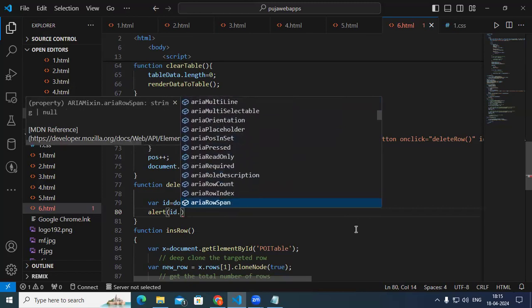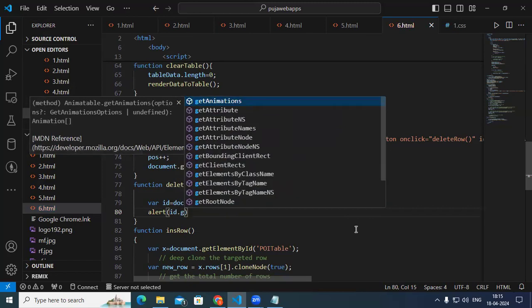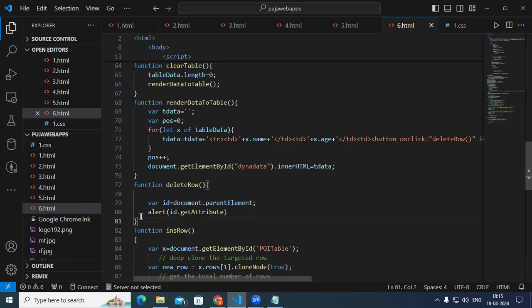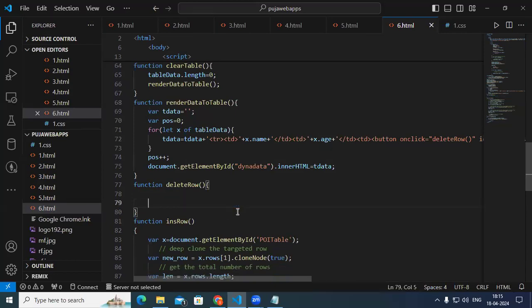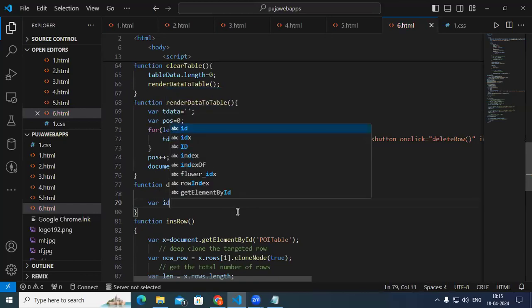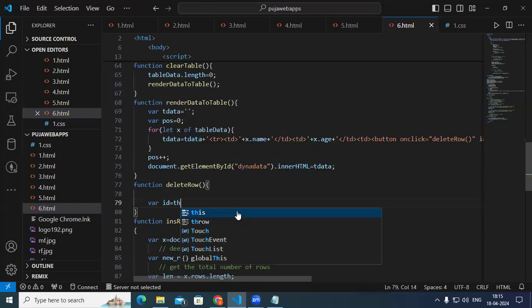ID dot ID, do we have get ID? Do we have get attribute ID? Probably you can get that. So here we go this way, where ID equal to this dot get attribute.